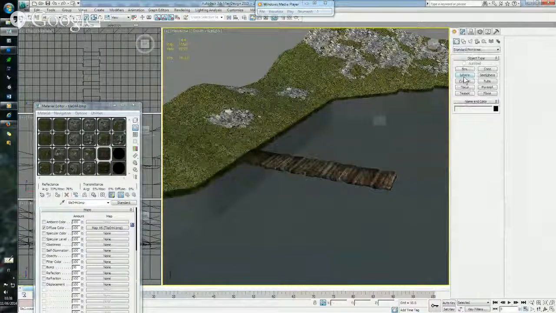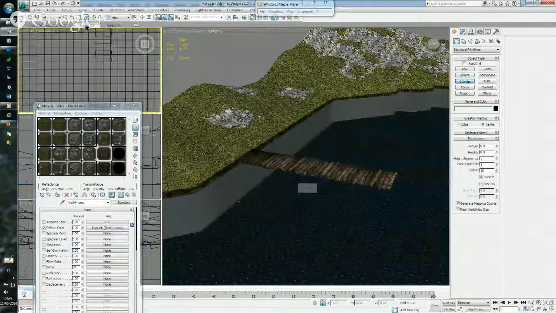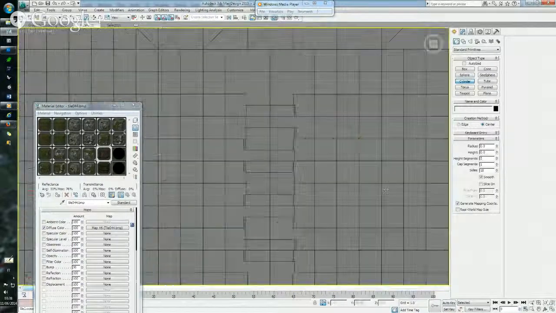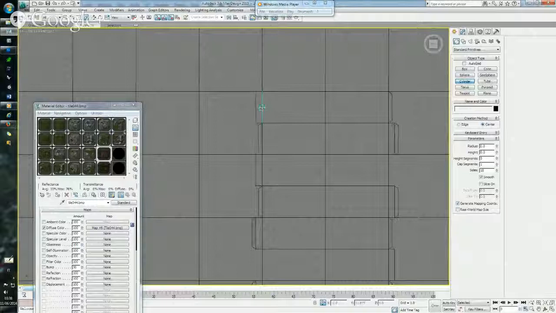I go into the create panel in geometry, and I choose to create a cylinder. For example, in the top view, I will create a cylinder this way.